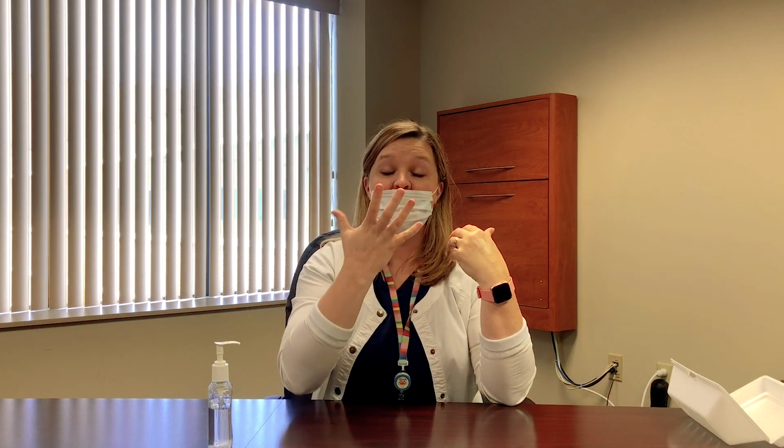If you're walking around like this, it's potentially contaminating yourself. You can still inhale droplets through your nose, so it's not providing the proper protection. You also should not walk around with your mask under your chin, because you have to consider the outside of the mask contaminated. So when you're doing this, you would potentially be contaminating your face.